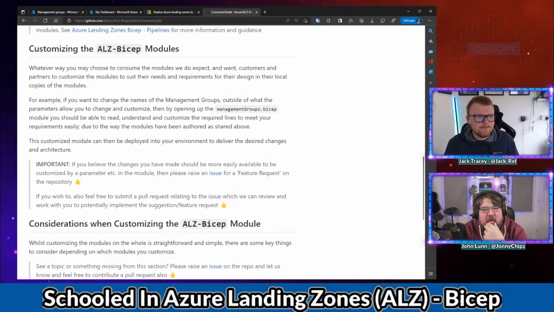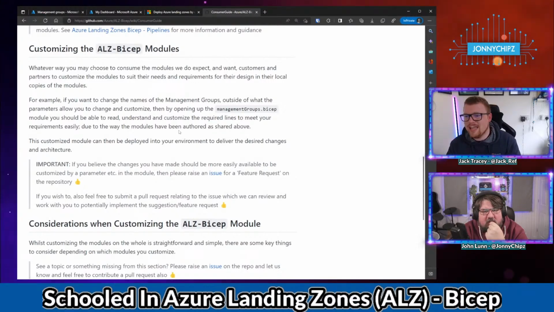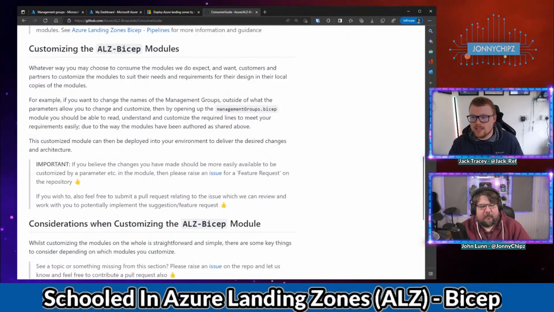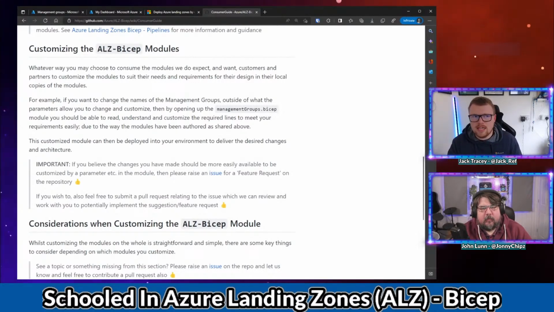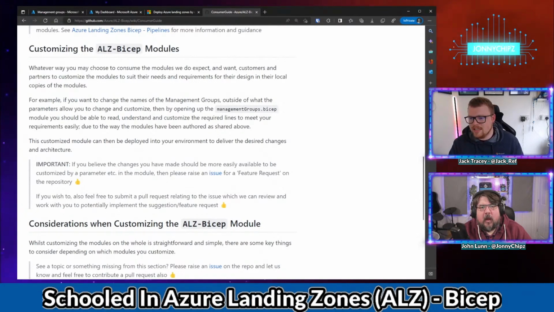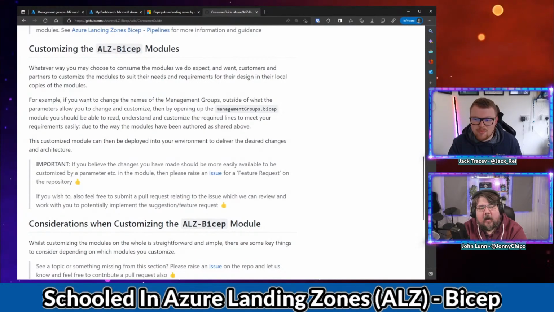This is a good point, actually. A lot of people ask, why don't you make the template super flexible, like the Terraform module? It's a matter of how, not if, it can support the customization. But with great flexibility come very complex nested objects and arrays and all of these things you need to know about. And in Bicep today, there's no support for schema validation, in terms of whether you've got the right number of objects or keys in that object, whereas in Terraform we do. So we've tried to keep things fairly native, with fairly high-level parameters, because we can validate and make sure the values you're passing in are correct. That's the approach we've taken.